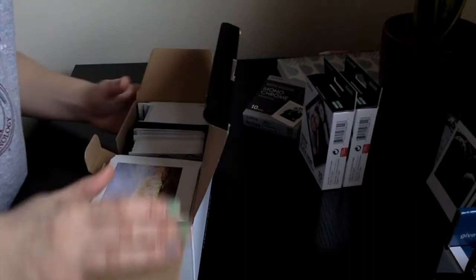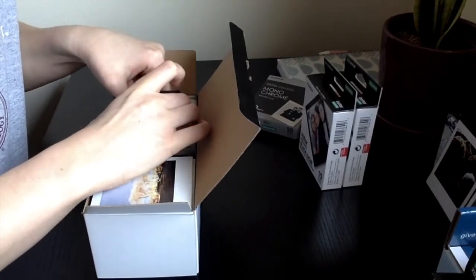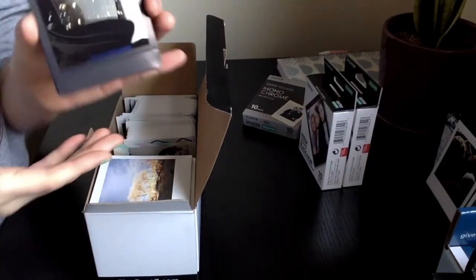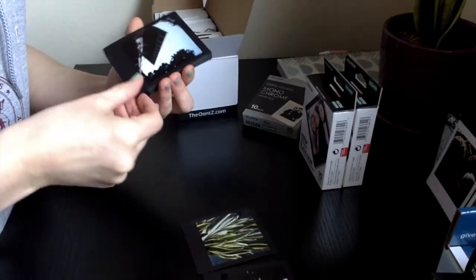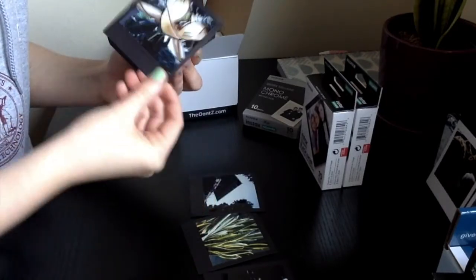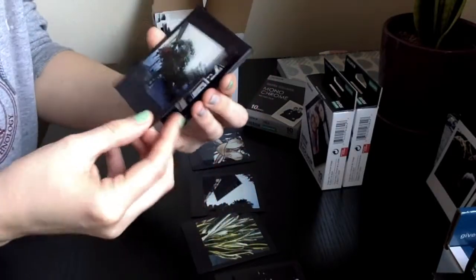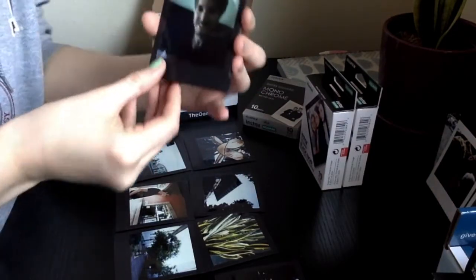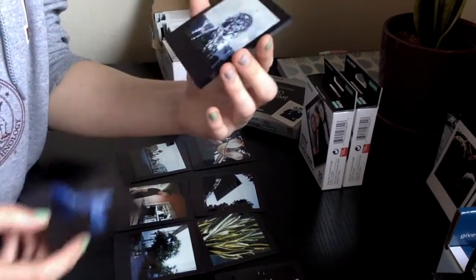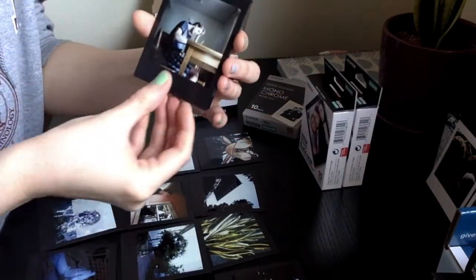I've only gone through maybe 20 photos like these. You can see that most of them I used the normal white framed film, just so that you can get a feel for what the effect looks like and judge for yourself whether it's worth splurging on — because I think the black frame film is usually a little bit more expensive than the white one. I think that macros and flowers and plants and really bright subjects look really good in the black framed film. I really like this one — this one's Craig waiting to get a burrito. But some of the darker photos didn't turn out super well; there's a failed double exposure there.